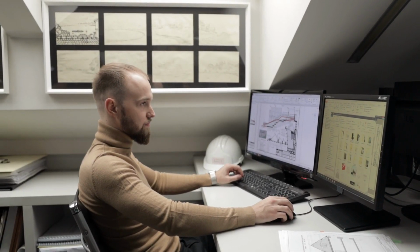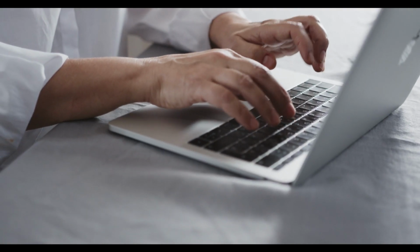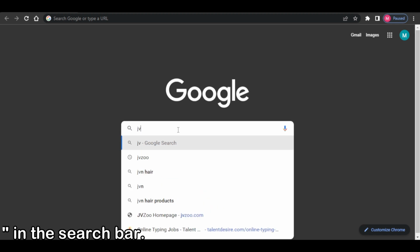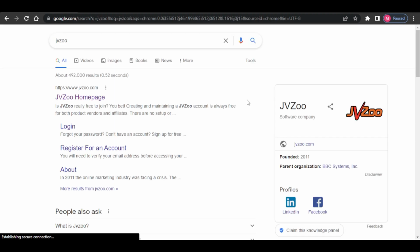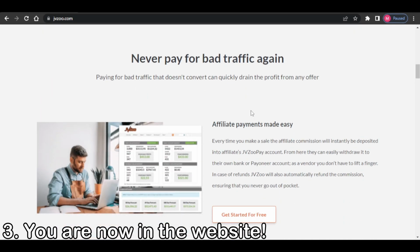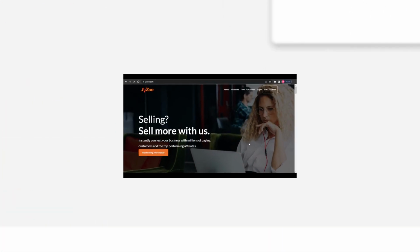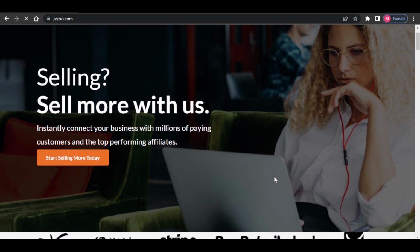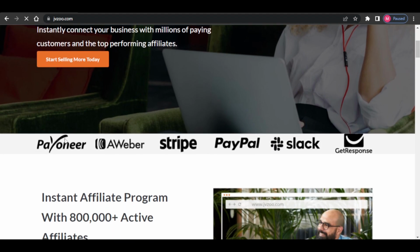But before I show you the tool, let me first tell you about the site that paid me affiliate commissions. The site is called jvzoo.com. And it is comparable to ClickBank and all affiliate websites including Digistore24. What sets it apart from the competition is that it isn't solely focused on physical and digital things. It also includes making money online, cooking, and other related items. Apart from that, another fantastic feature of this site that I'm sure many of you will appreciate is that it has so many different payment options for you to choose from.